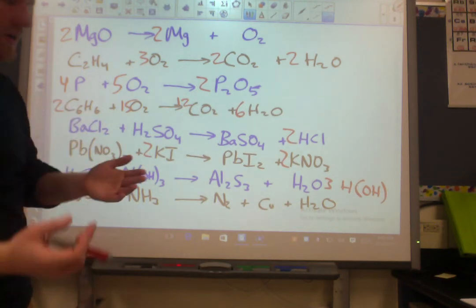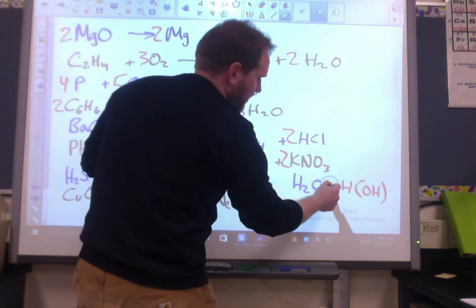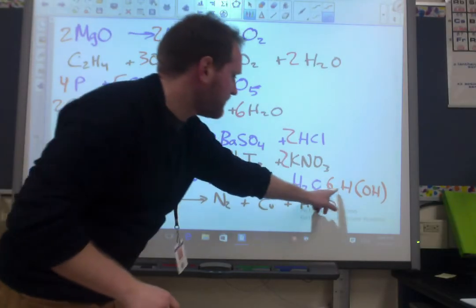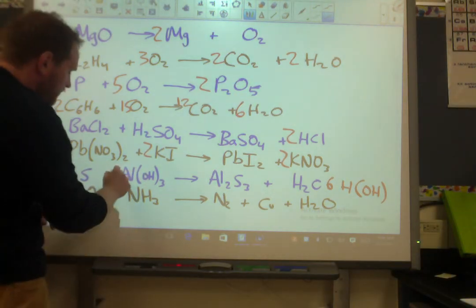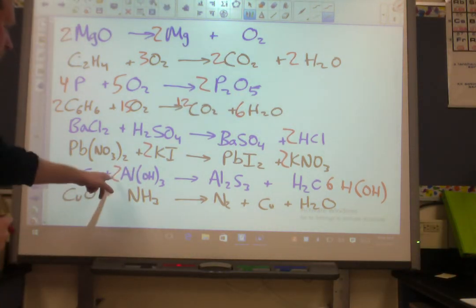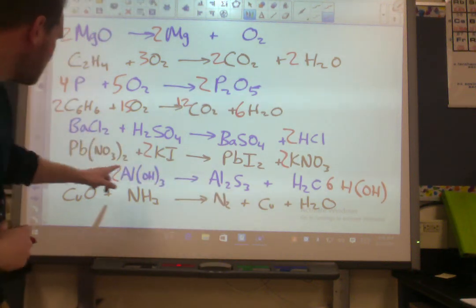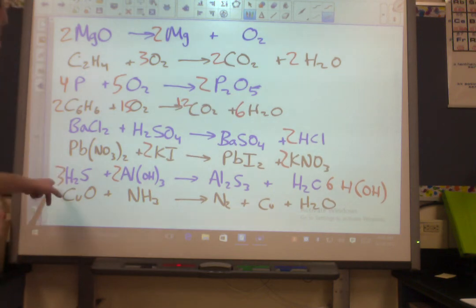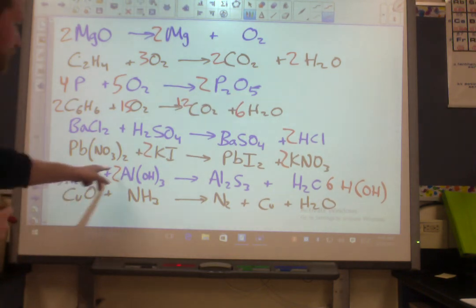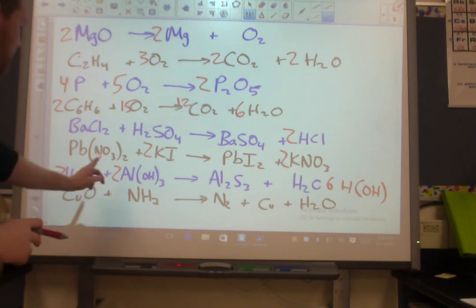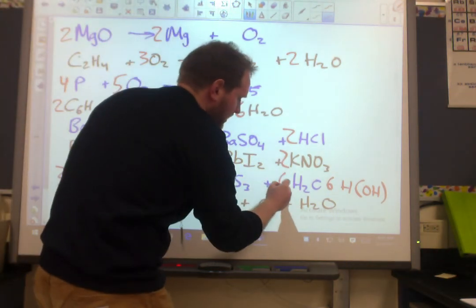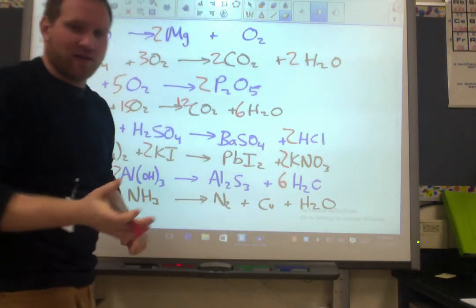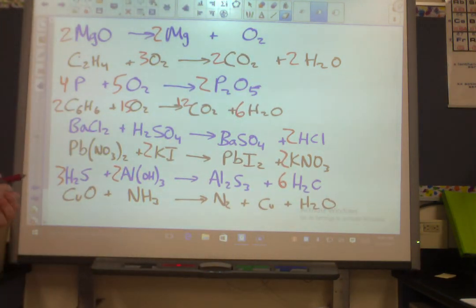So when in doubt, double everything. So instead of calling this 3 hydroxides, I'm going to call this 6 hydroxides. So 6 hydroxides, and I need 6 hydroxides here. So let me put a 2 there. Okay, 2 aluminums, we're good. Now over here, 2 hydrogens and 6 hydrogens, so I'm going to need a 3 here, and that should fix my sulfurs too. 3 sulfurs, 3 sulfurs. So the numbers are 3, 2, 1, and 6. I'm now going to erase the HOH because that's not a good way to write water, it just helps you balance it. And now we're solved.